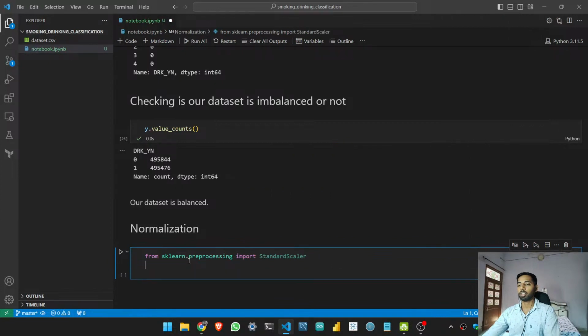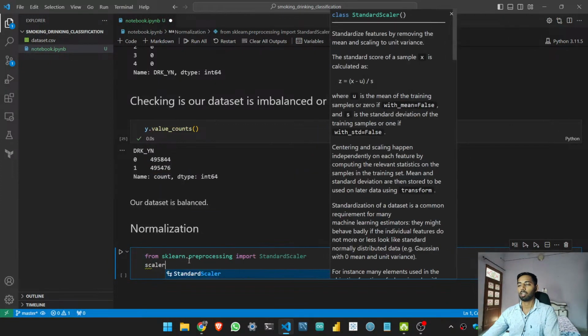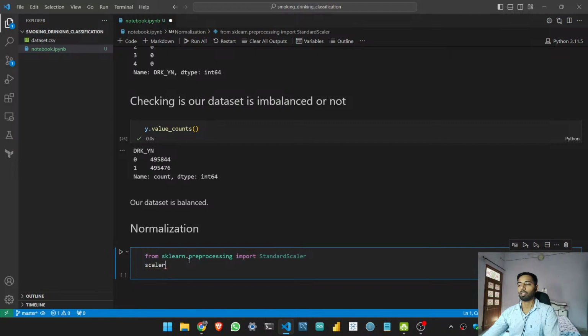Let me initialize it: scaler is equal to StandardScaler, and then let me fit it for x train and x test.